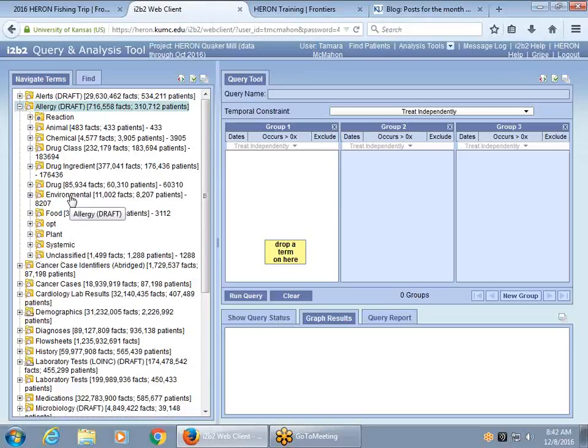And when you open these folders up, we apologize a little bit. They don't fit in a terminology like you'll see the meds. They're kind of alphabetically organized. But it does create a way for you to look for allergies by name.